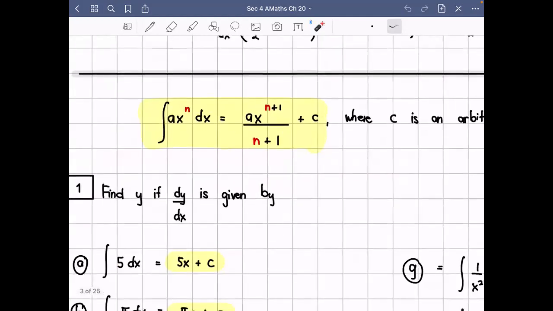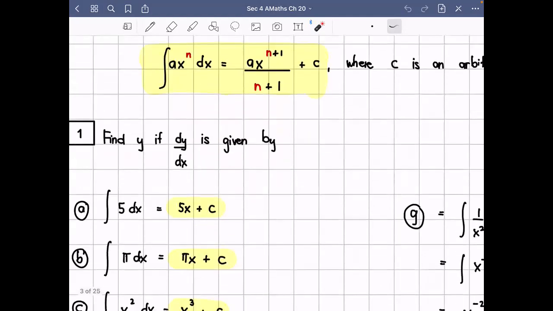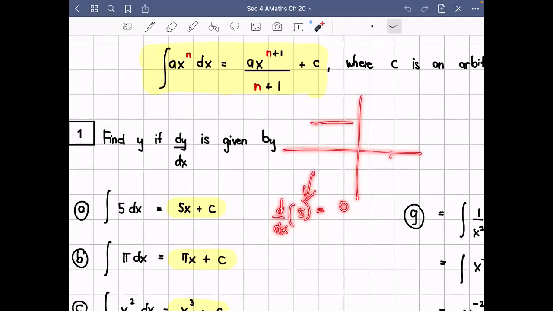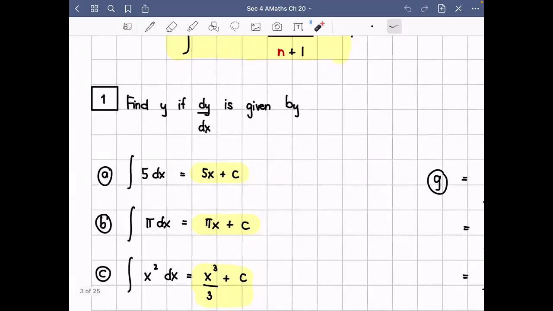Now, in derivatives, we know that the derivative of any constant is equal to 0, right? Because, again, if you have your x and y, when you graph this, there's no gradient, because it just creates a straight line. There's no gradient because it doesn't slant to the left or slant to the right. That's why the gradient is always 0. Now, how do we get the antiderivative of such questions?